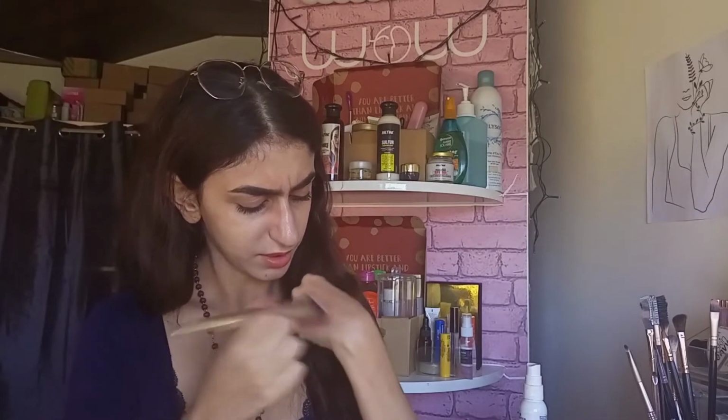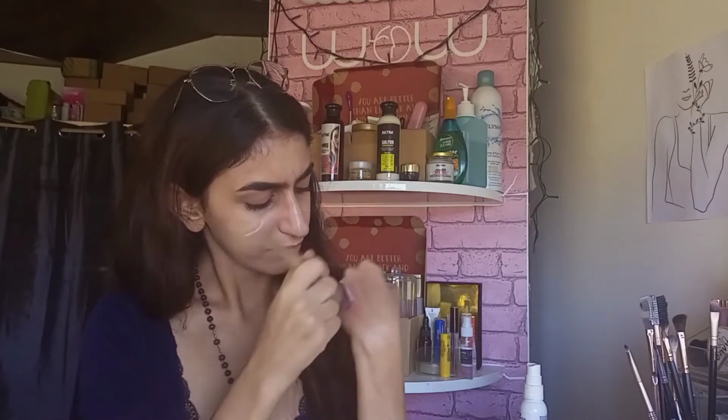I'm going to take this Royal Cosmetics brush R02. I think it has a little bit of blush on it. I'm going to take setting spray just to make it a little bit more creamy, because I think it's kind of dried down now. A little bit, you don't need much. I'm going to mix them together. The setting spray helps with it lasting longer.